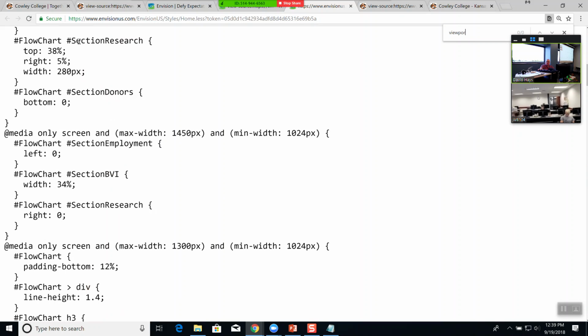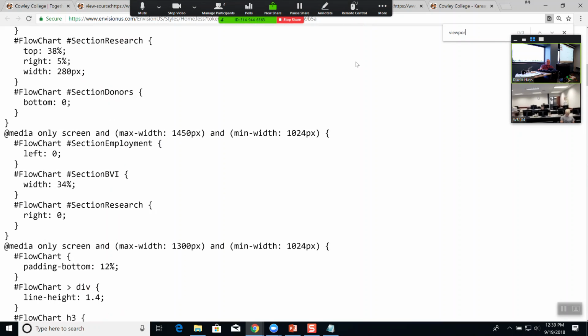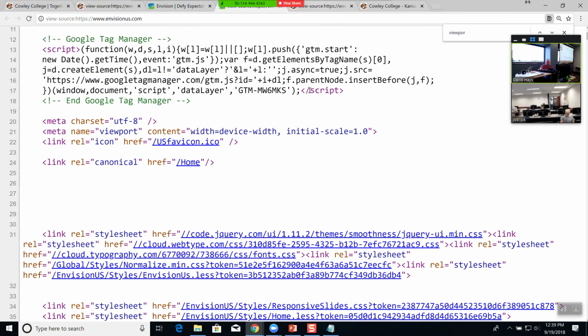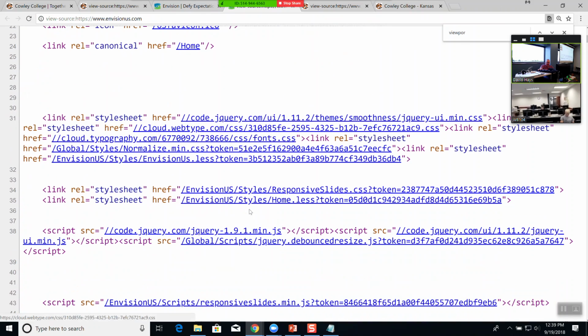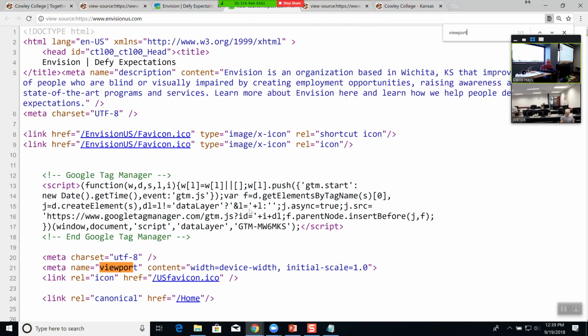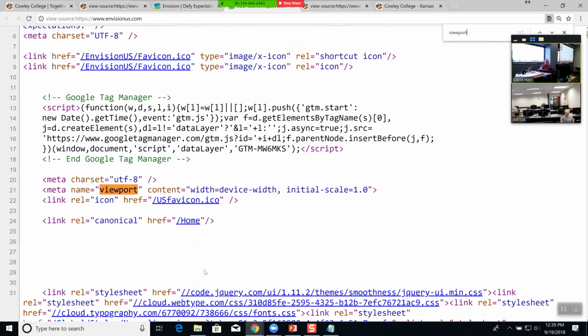No viewport there. But here's a viewport. So they have that programmed in there.